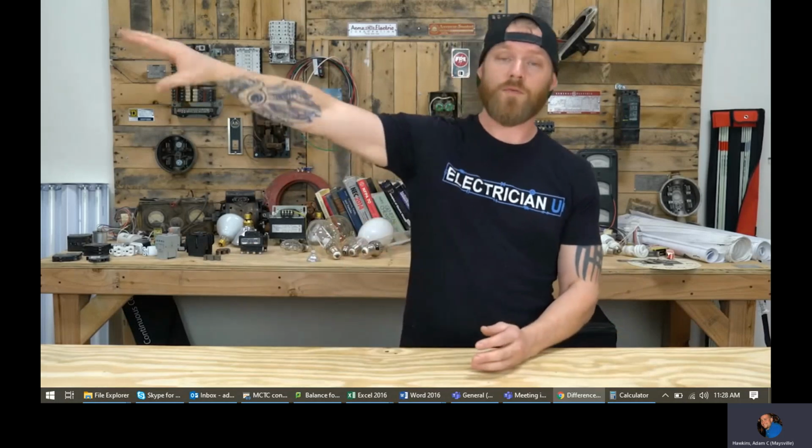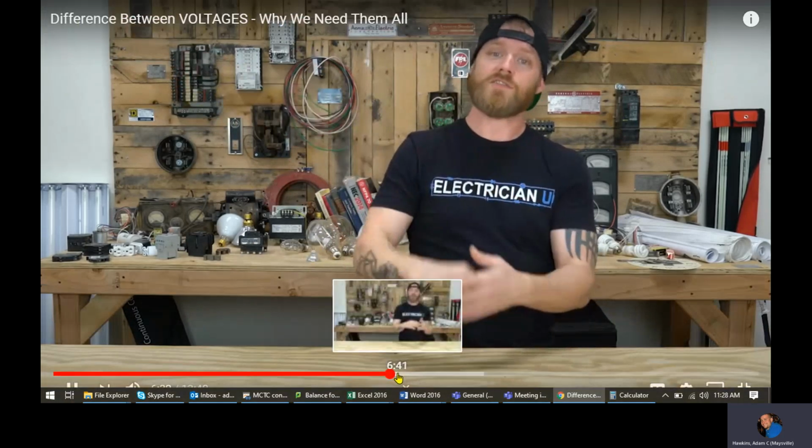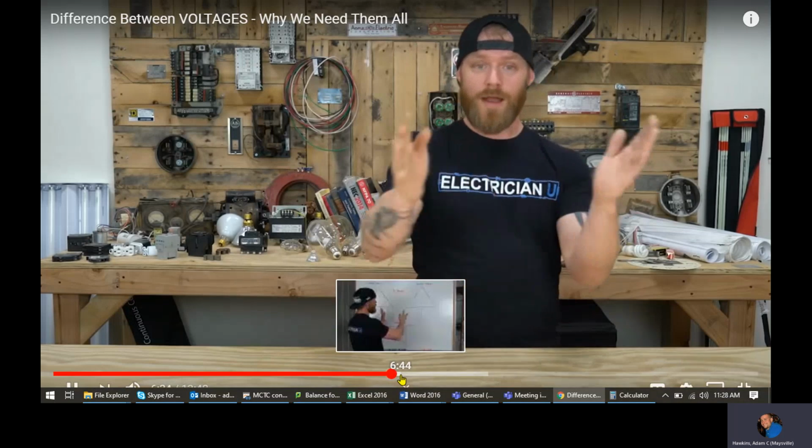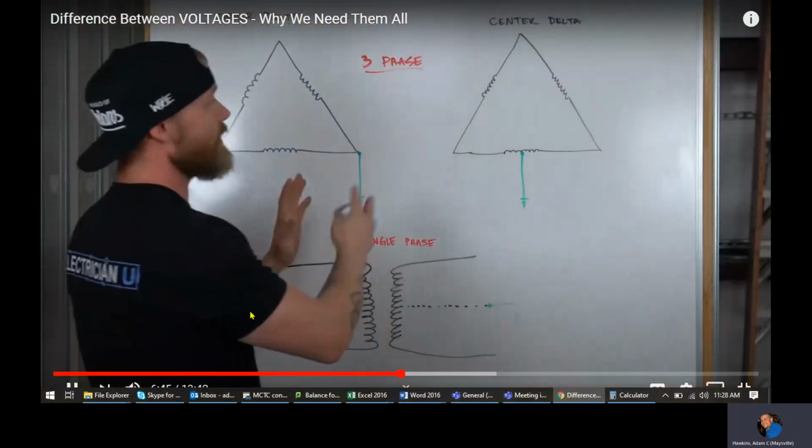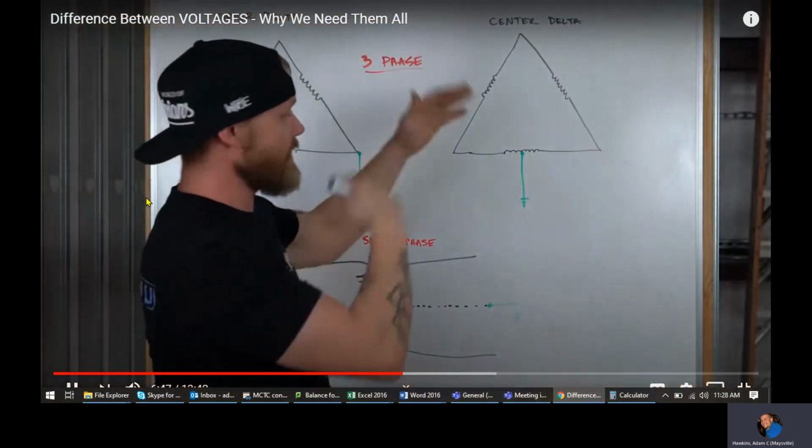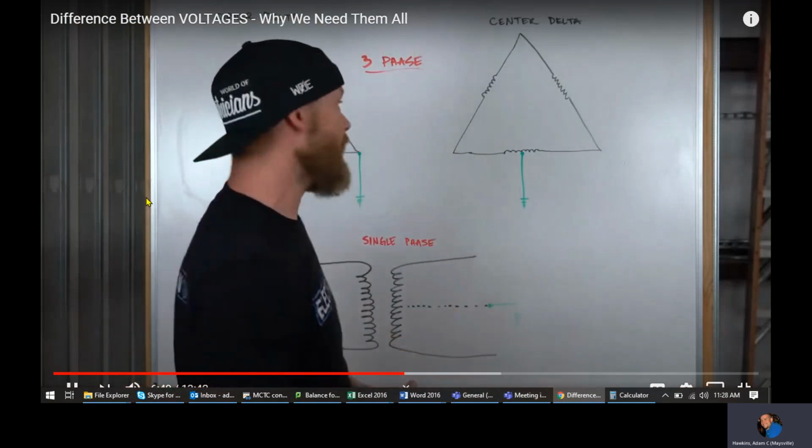That's the voltages. I'm going to go to the blackboard, or the whiteboard over here, and sit and do some calculations so that you understand how you're deriving the service, the different windings for different transformers, and break down how these different voltages come out.